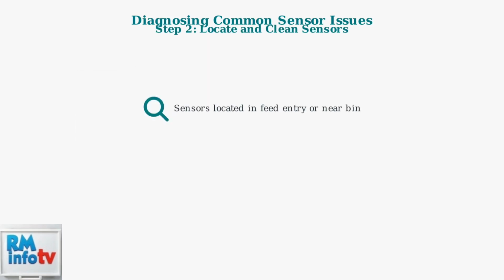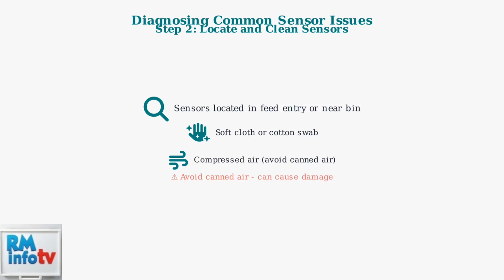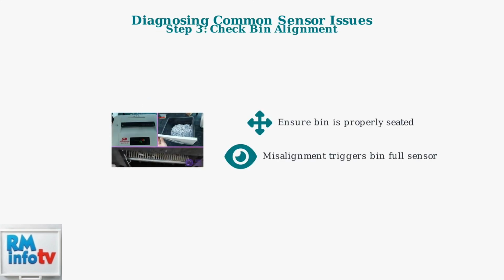Next, locate the sensors. They're typically found in the center of the feed entry or near the waste bin. Clean them gently with a soft cloth, cotton swab, or compressed air. Important, avoid using canned air as it can damage sensitive sensor components. Gentle cleaning is key.